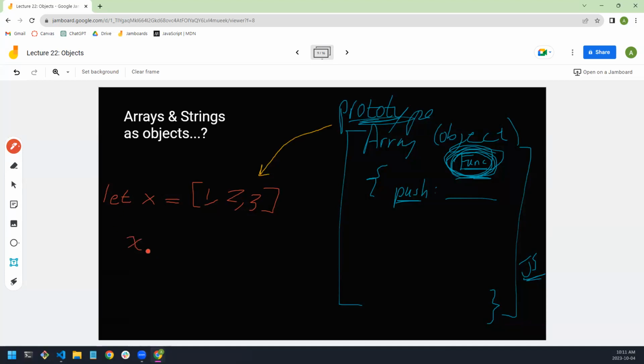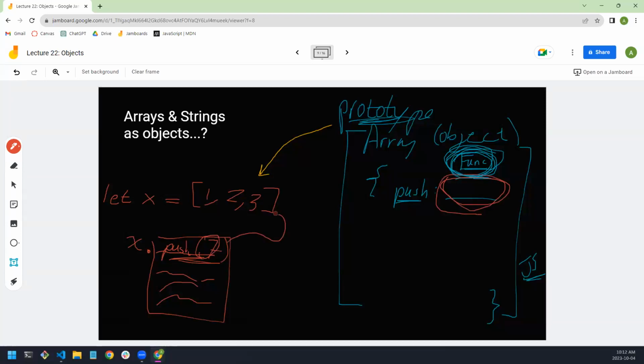We can do x and then dot, and that gives us access to, as you see in the dropdown, all those methods that let us very easily accomplish tasks. So like x.push, and if we type in 7, the push is referring to this function that adds 7 to the end of this array.